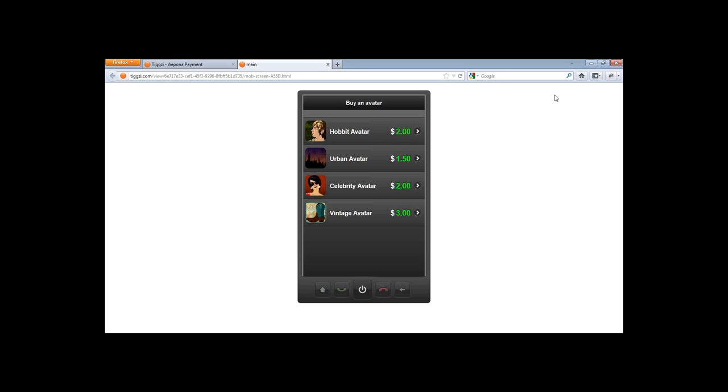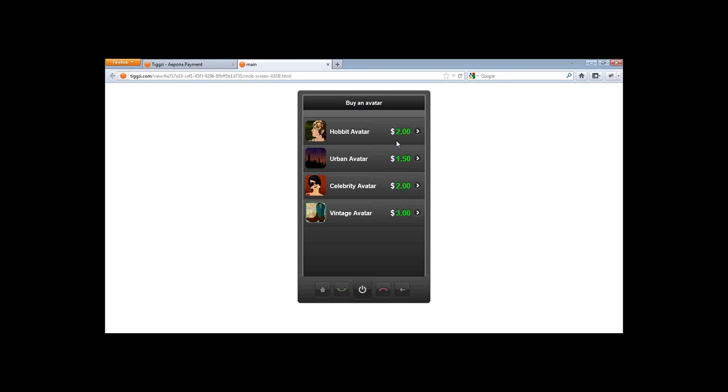This template project is the one that I demoed at Mobile World Congress. It's an imaginary subsystem of a role-playing game like Second Life that allows us to buy avatars for a player.